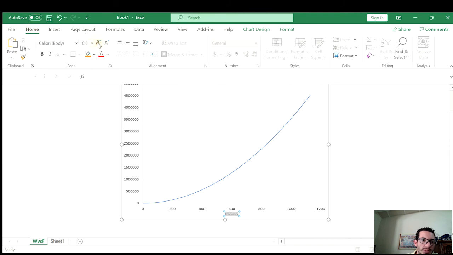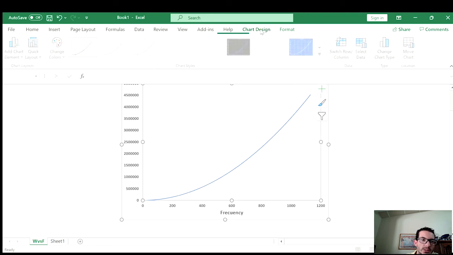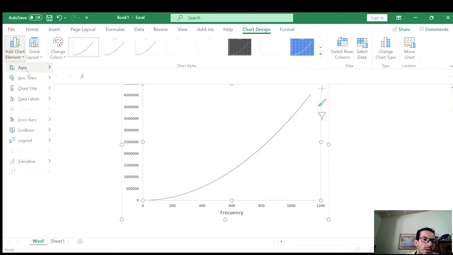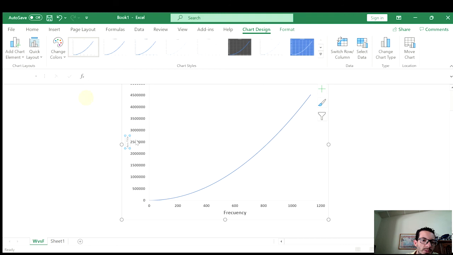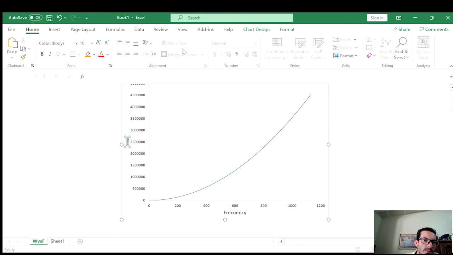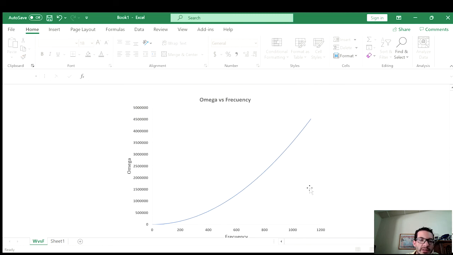Take it to 14. 18 is fine. And then we go back to Chart Design and add axis title vertical, and then this is angular frequency or omega, whatever you want. That's not truly important at this point. The important thing is learning how to add this type of information on your chart. Okay, omega, good. Now you can save it and so on.